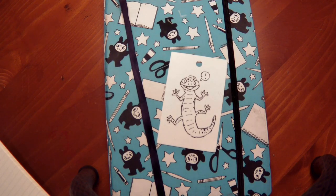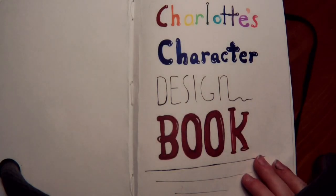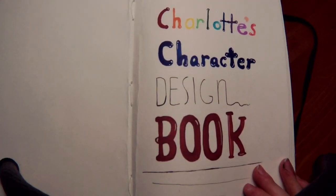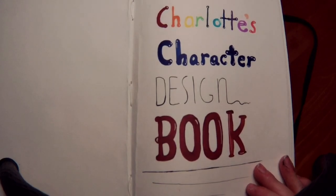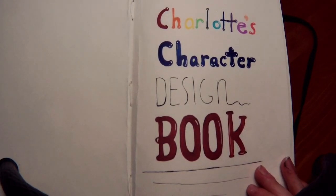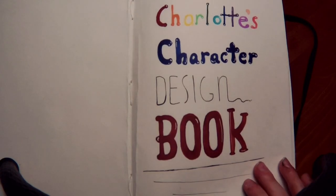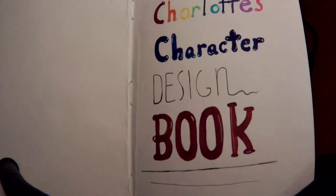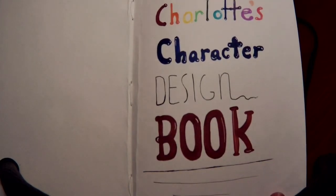I'll try to keep this tour short. So this is the very first page of this sketchbook. I had literally no idea what I was going to do in the sketchbook, so I decided on the first page I'd just do some fancy text and title the book, Charlotte's Character Design Book.